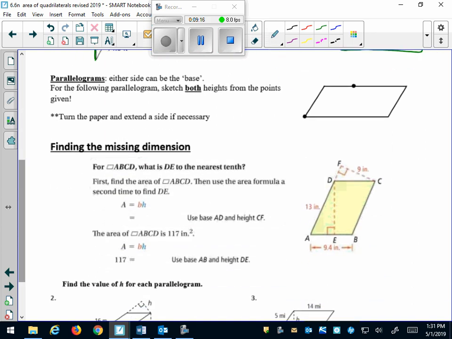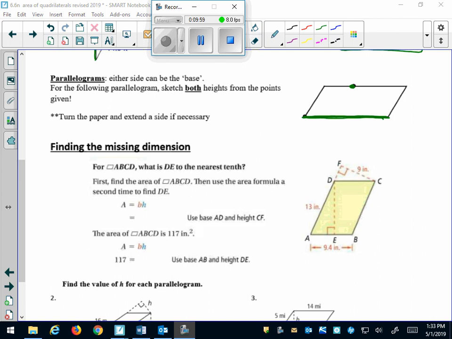Okay, so let's practice that a little bit. In this parallelogram, any one of the bases, any one of the sides can be used as a base. Base does not mean bottom in geometry terms, okay? Base is just one of the sides. So if I want to use this green side that I highlighted as my base, and I want to draw a height from this dot that's provided there, what you need to do is start at that dot and draw a height, maybe a dotted line, perpendicular to the green base. So try to do that.